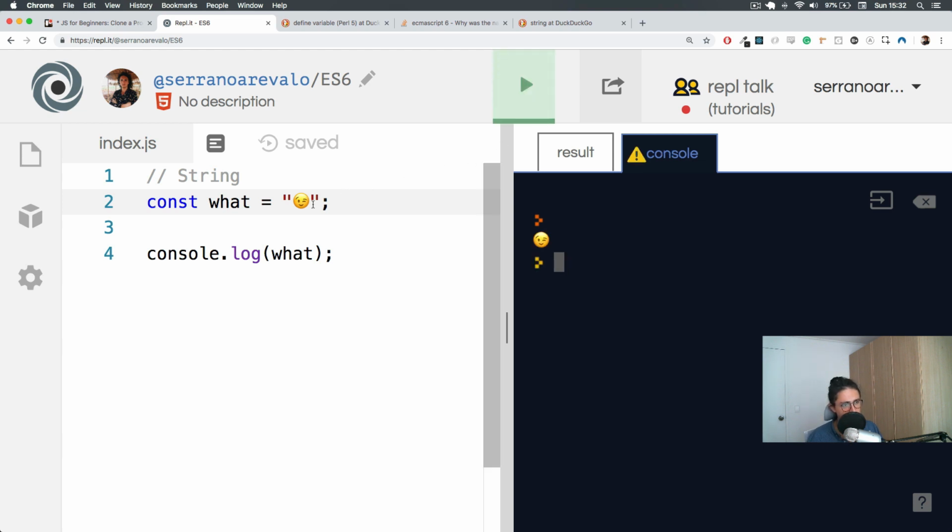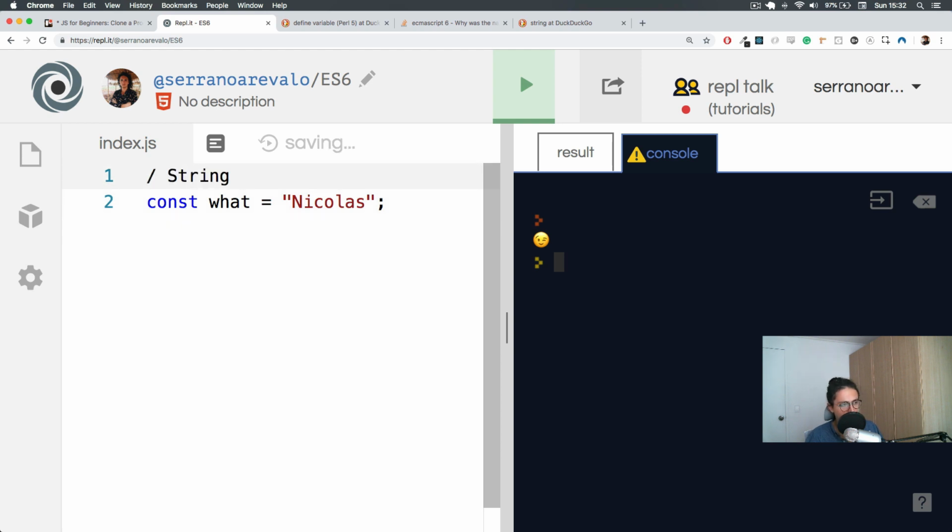Yep, we can save an emoji because it's just text, okay? Whatever you want here. Do not be confused when you do something like this. This is a text. This is not a number. So you need to be careful with that. Sometimes you want to put it as a text, sometimes you want to put a number. It depends, okay? So the first thing is a string. That is the first thing, a string. Now I'm going to comment this one over here.